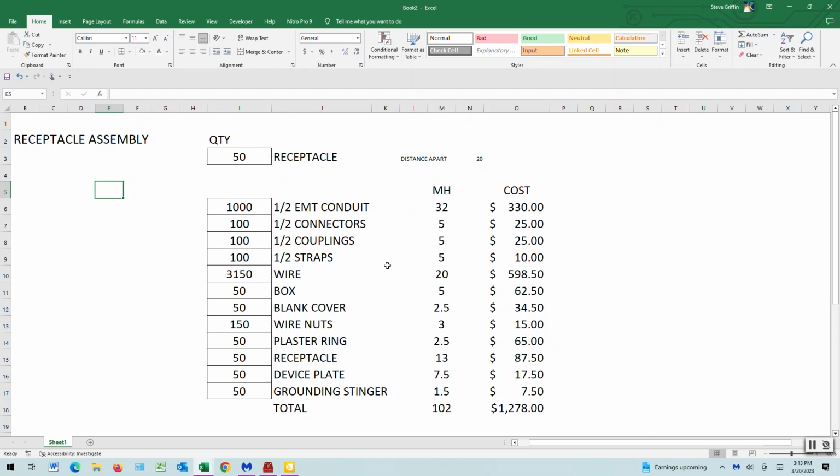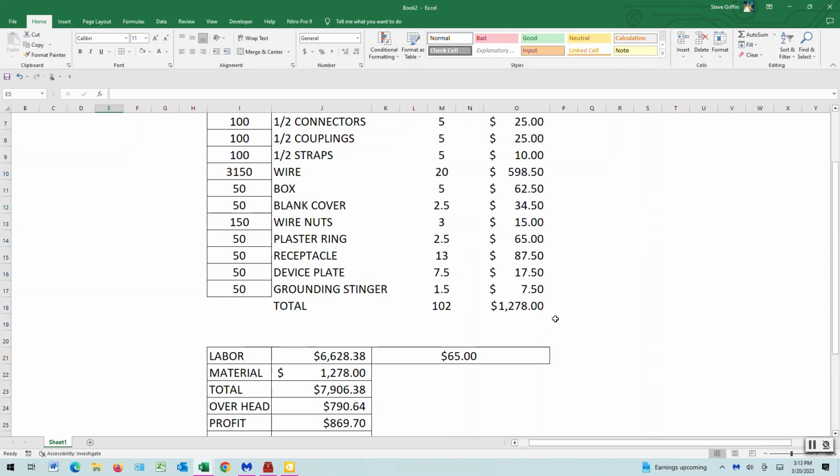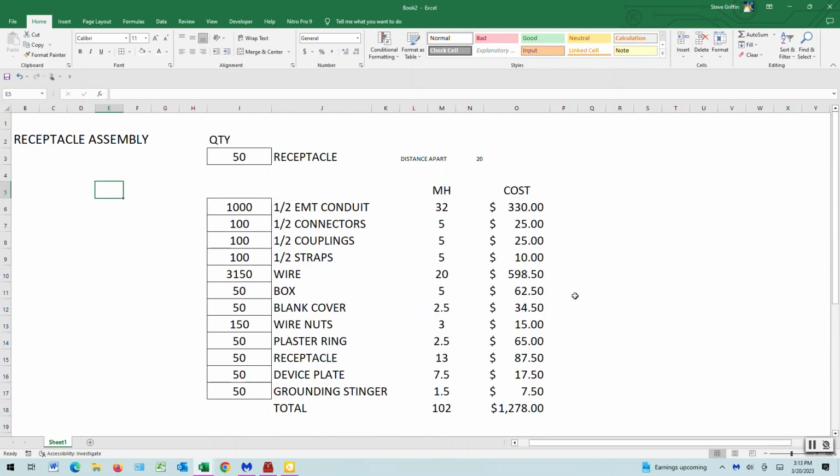And you can take this a step further, and you can go ahead and have it auto calculate your labor, material, profit, your overhead, and total cost. So that's pretty easy once you grasp it. So assembly is going to be choices made prior to estimating that's going to be associated with an item. So before I entered these 50 receptacles, I chose what I wanted to be associated with it. So let's move over to the software and see how that works in real life.